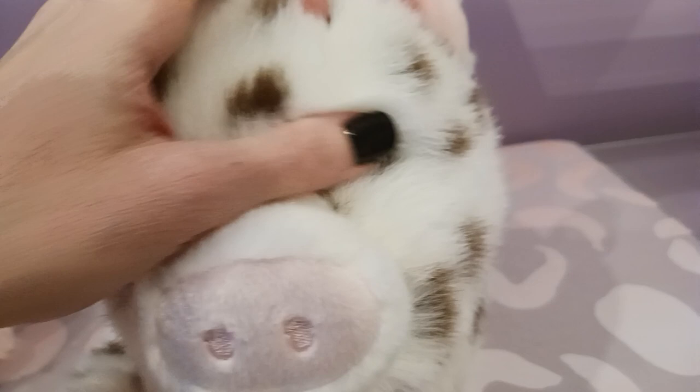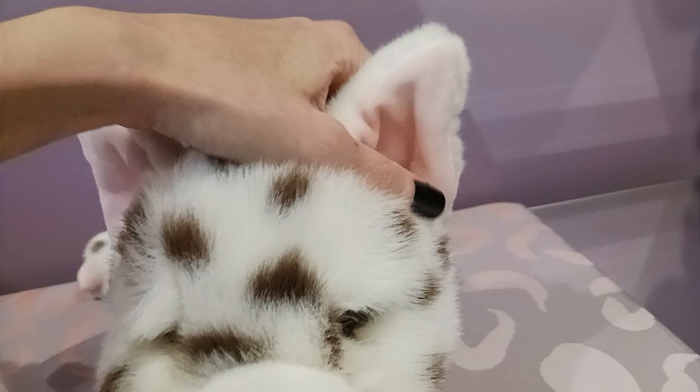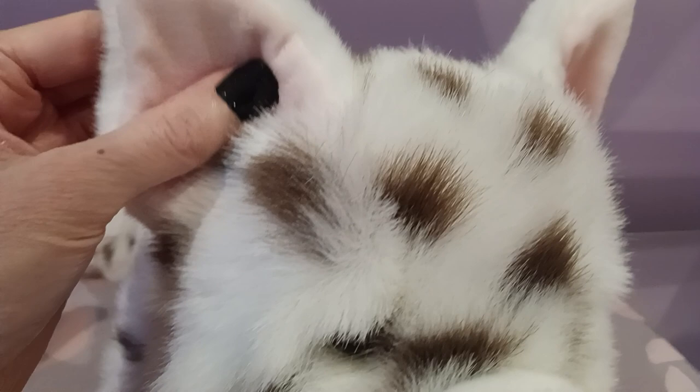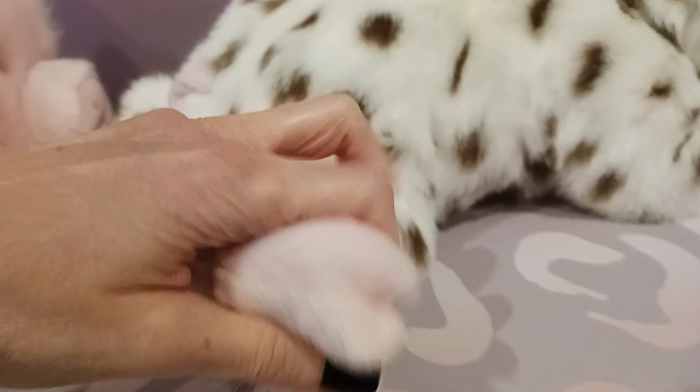There are his little dark amber eyes with a little bit of airbrushing at the corner. And his ears — one is actually a little bit back, probably just from being in that bag — but it's that lovely minky fabric with a nice light pink fabric on the inside. He is so, so cute. Extremely squishy. He doesn't have beans in his body — neither does Petunia — but he does have beans in his hooves.